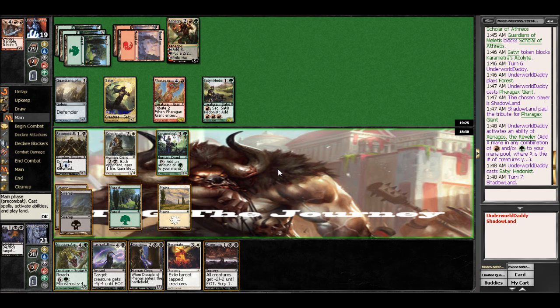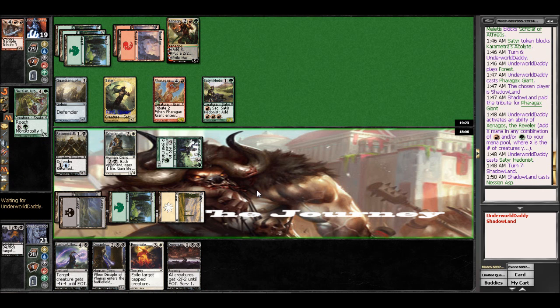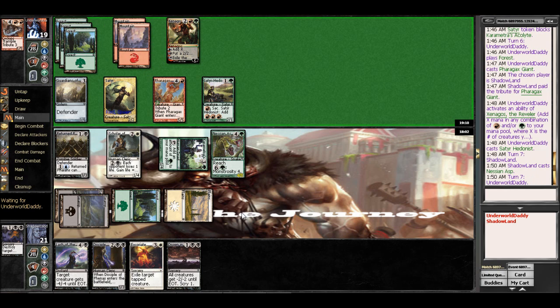It's a tough choice. Do we throw out the Asp? I think we do. I think we throw out the Nessian Asp this turn and just say go ahead. He has three attackers, and I have three attackers at this point, so we gotta keep tempo with him. Well, the Xenagos can just be brutal.